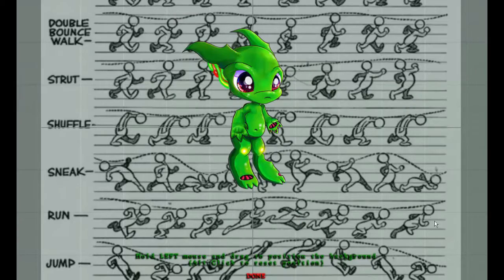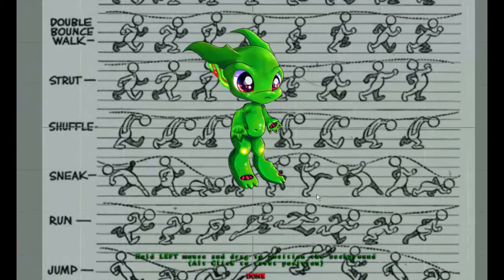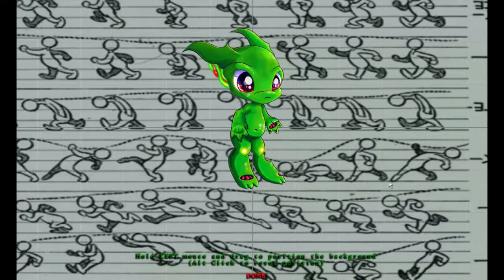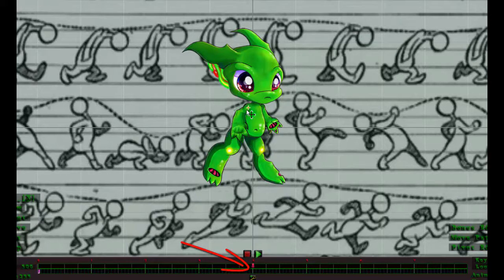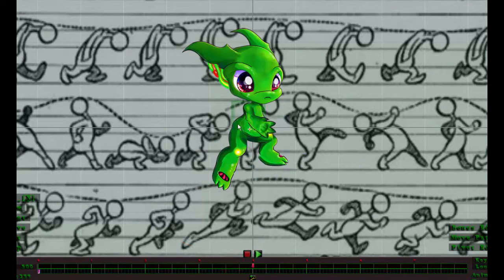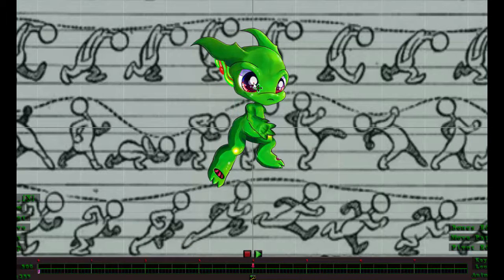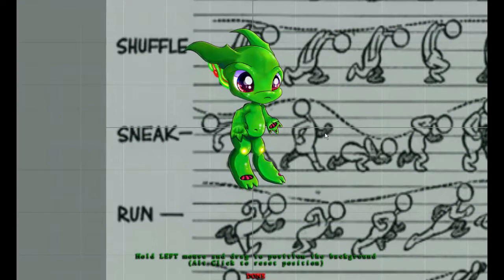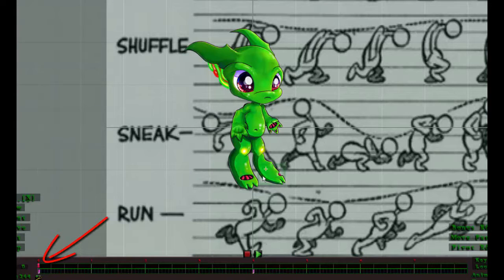So I'm just going to use this run one down here as a reference, scale it up a little more. If you want it facing the other way, you can actually scale it the other way if your character is backwards. So we'll start with this pose. Let's tilt him forward a bit, and we'll hold M and move his gaze up a little bit so he's looking more forward. Maybe Shift B to grab the background, move it over to this first one, click done, and we'll just match up this pose.